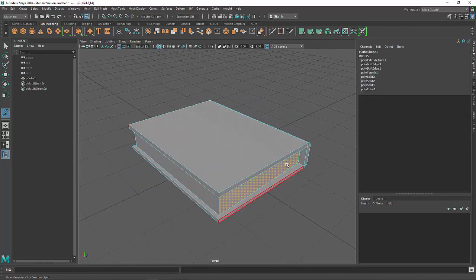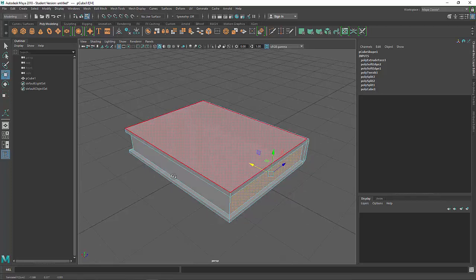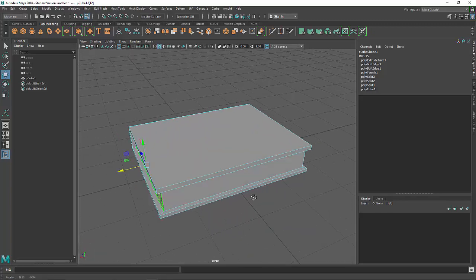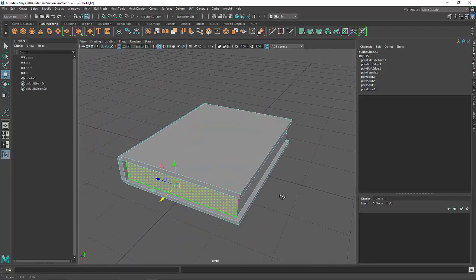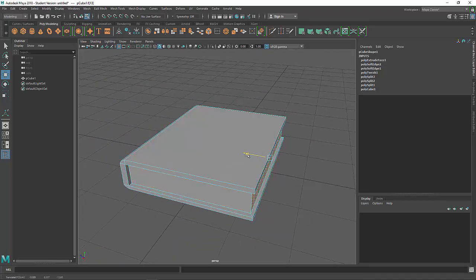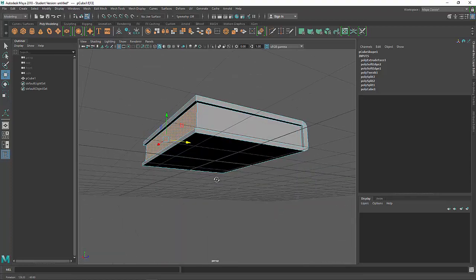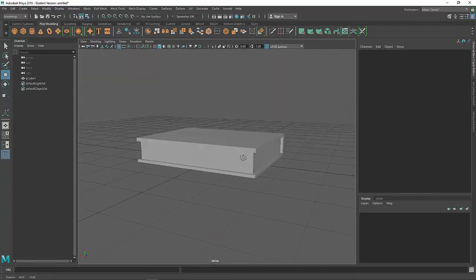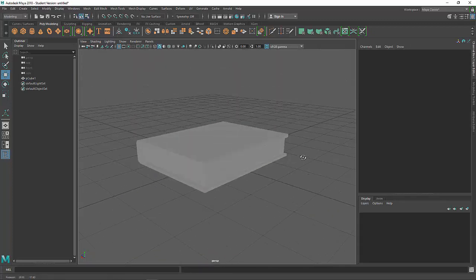Now that does make this part look a little bit crooked, so we can grab this face, and with our scale tool, scale it in the X to just align it. And I can move it a little bit. Same thing on this side. Scale it in the X to align it, and then move it. If I want to move this out or in, I can. All right, and there we go. Now we have the pages for the book. If you wanted to add more detail, you could. I'm just keeping this purposefully really simple.